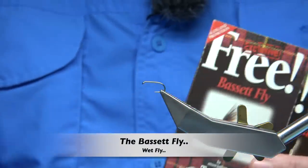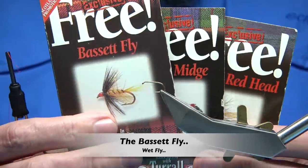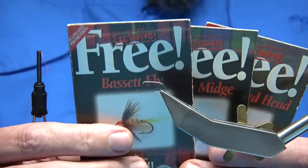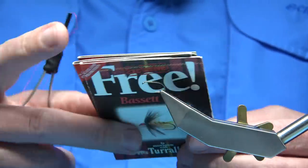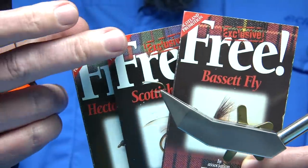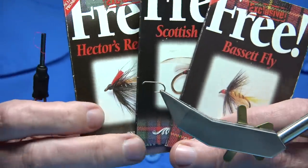Hi everyone. I just had a rummage through some old bits and pieces and came across these. Many years ago I used to write for a magazine called Trout and Salmon, and they asked me if I could basically design a fly or some flies that would suit the Hilllocks in Scotland. You can see the tartan at the top of these, and I sent these three flies — three styles or colours that basically you couldn't go far wrong with.